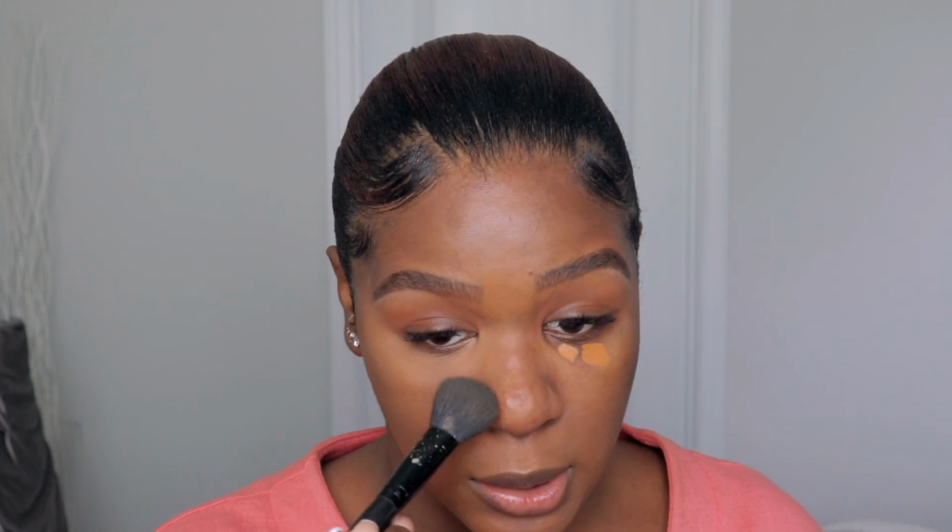So what I'm gonna do right away is set my under eyes using my Huda Beauty Easy Bake Powder in the shade Kunafa. I'm just gonna take a little bit of this and set it right away because I do not want it to crease, okay? So just like that, you guys can see my face is a lot more put together. You can honestly stop right here, but I just want to take it a little bit further.